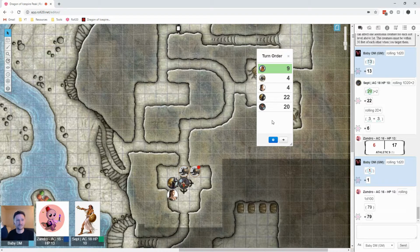Okay, Sept. Yeah, I just look at her and I tell her, although I appreciate the ingenuity of the gnomes, I'm sorry, but you're just an obstacle at this point. And I cast Sacred Flame on her. Okay, so it's actually going to be on the machine, but okay. Oh, okay, yeah, that's fine. Basically, I wanted to try to heat up the machine to force her to leave or get burnt, if that's possible.